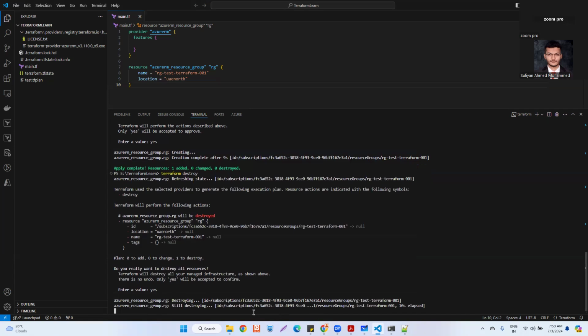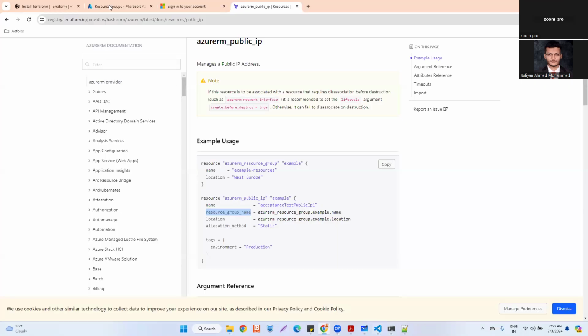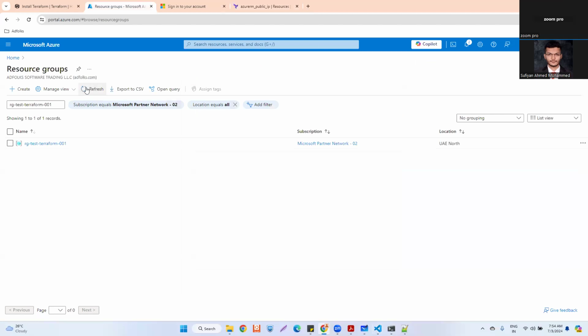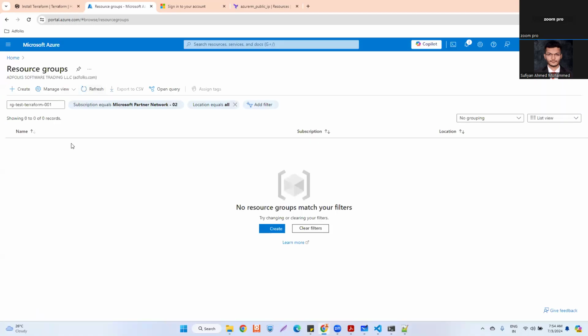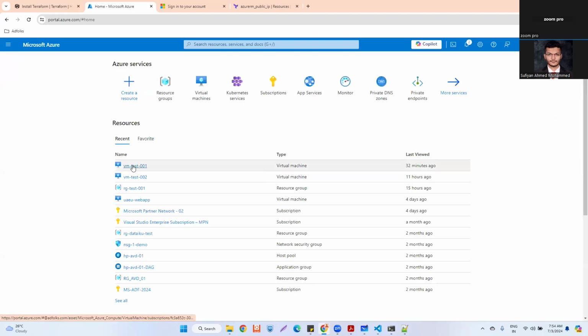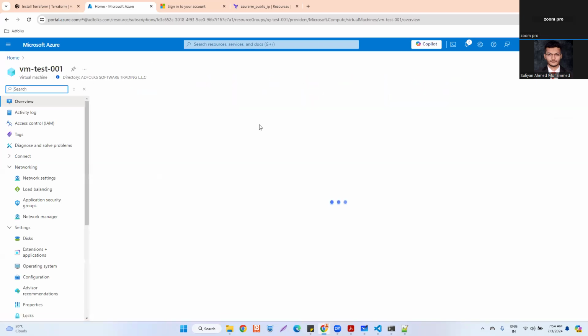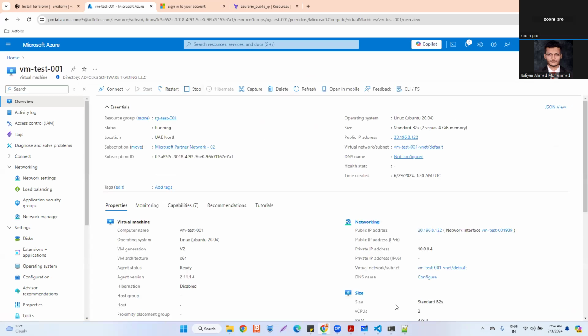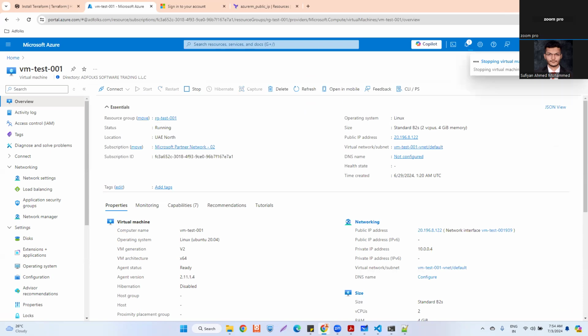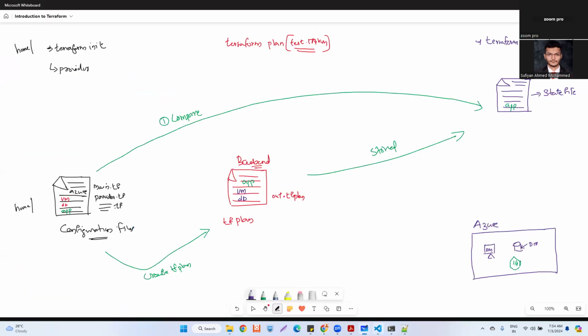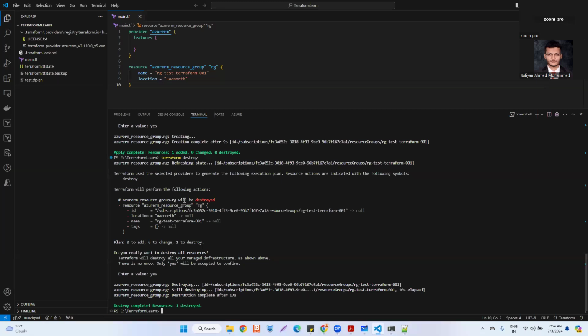So it is destroying. Destroy completed. Okay, that is gone, right? Yes. Basically, destroy means to remove or delete the resource. Whatever resources we have created, we can destroy with the help of the Terraform destroy command. Okay.